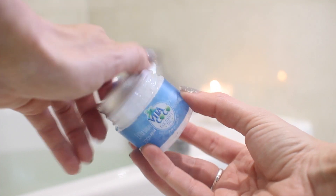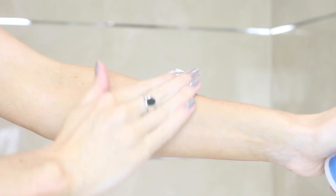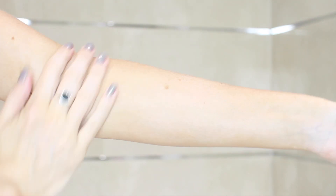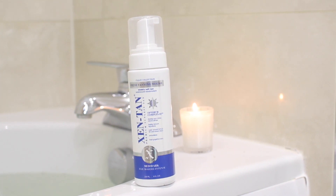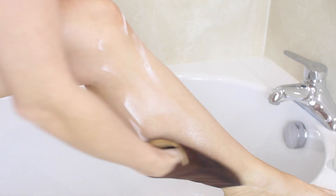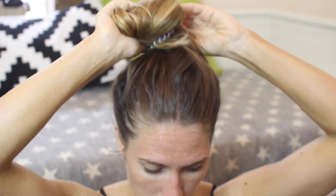And then as a moisturiser I'm using my Vita Coco coconut oil. I use coconut oil for cooking, as a cleanser, in my hair, and it's really good as a body conditioner. And then after I've conditioned I'm going to put on some Zen Tan Tanning Mousse — this is the medium to dark. You know I'm a fan of Saint Tropez, but I've been alternating with this because this doesn't have that really quite awful fake tan smell. It goes on a lot lighter — you can see it's clear — but then it dries medium dark. I really like this as a tan.